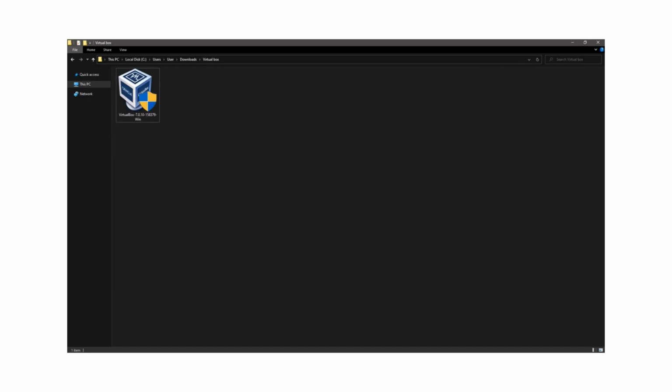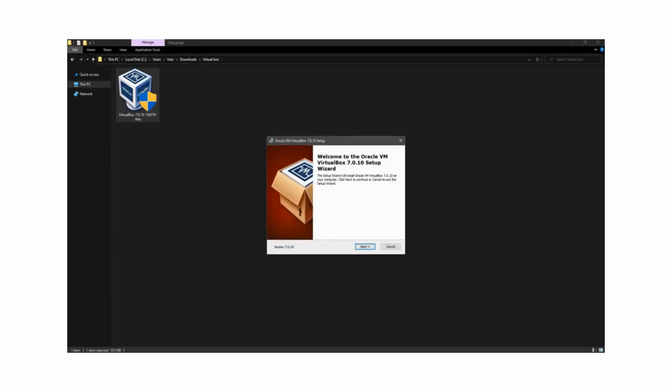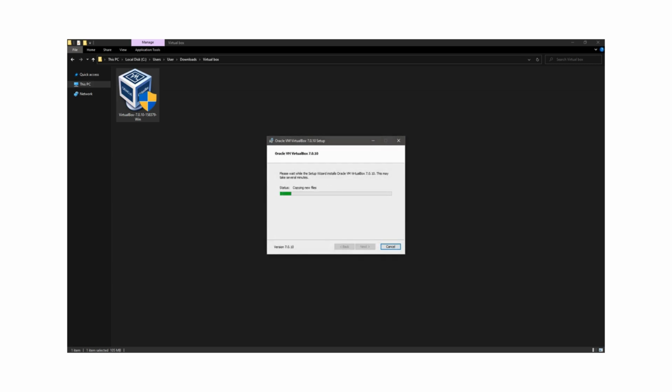After downloading VirtualBox, you will get an app like that, and to install it, double click on it. You need to click on next, nothing to change here, and install.